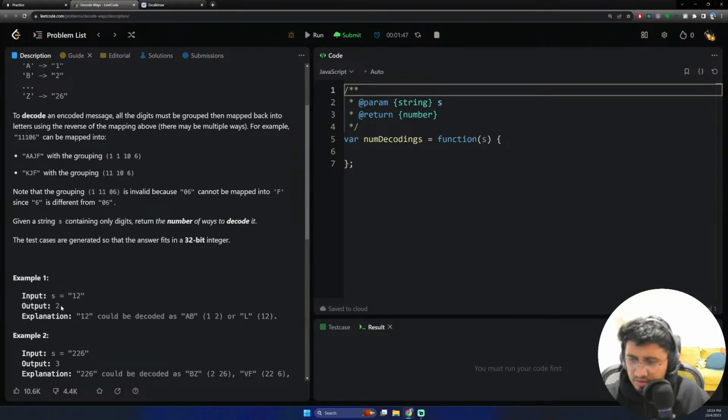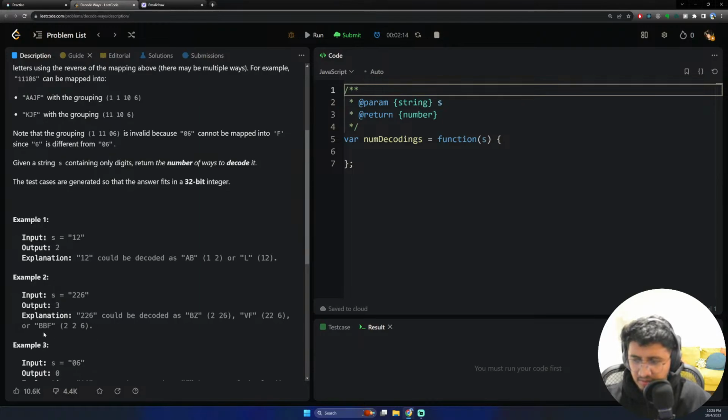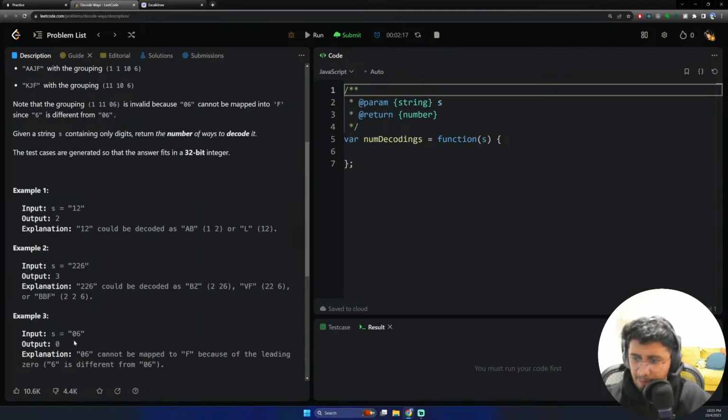For example, 12 can be decoded as 2 ways: AB and L. Okay, got it. 226 has 3 ways: BZ, VF, and BBF. So 0 6 cannot be mapped to anything.